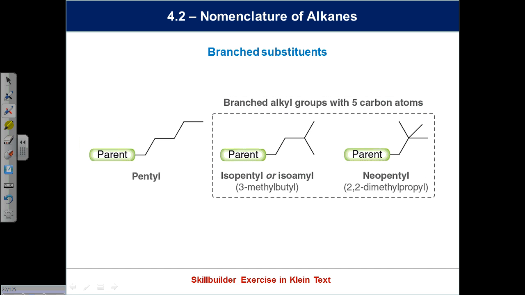So we're going to start thinking about bigger systems because most of you have to go into bigger subjects, biology, engineering, stuff like that. Pentyl is obvious because I have 5 carbons, and there are more different ways of putting these things together. I've got the straightforward pentyl and here I've got isopentyl. I remember it because it looks a little bit like isopropyl. Once I know isopropyl, I can count to 5 carbons and therefore isopentyl. Down here, 3-methylbutyl: 1, 2, 3, 4, there's the butyl. That's carbon 3 of that chain, and that's where the methyl group goes.